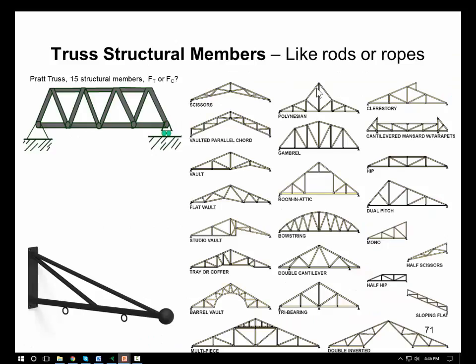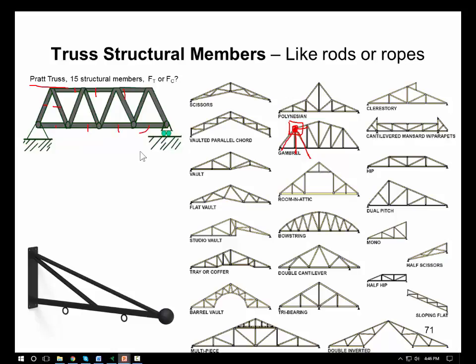So here are some other applications of situations where objects come together and meet up at points. For example, we've got four truss members joining to one point. And once again, what we do is we draw a free body diagram at that one point, and we can analyze that. So here, for example, we have a Pratt truss, and it has 15 structural members. I'm counting each one of these members here and each one of these along the top and the bottom.